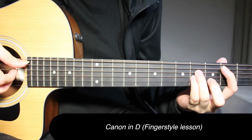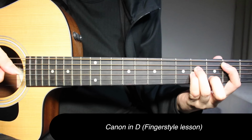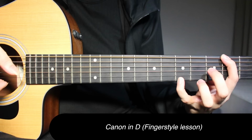Next on B minor, you do this. The 2nd fret and 4th fret on 5th and 4th strings pick together. 4th fret on 3rd string, 3rd fret on 2nd string, and 4th fret on 3rd string again. That's what we've learned so far. And now, so this is 5th fret on 1st string, 2nd fret on top string, play it together, and 2nd fret on 1st string, slide from 5 to 7 on 1st string.